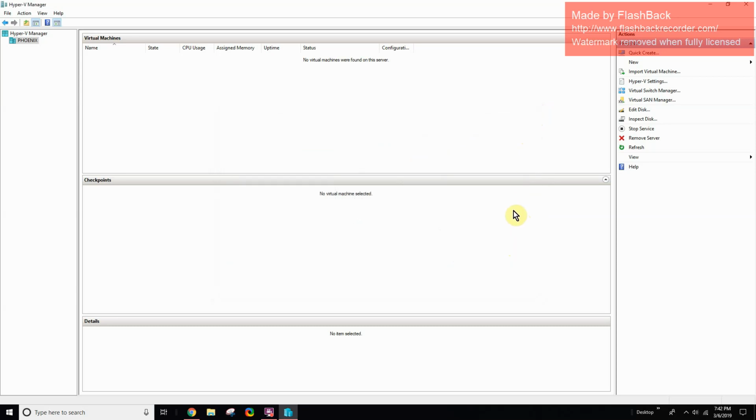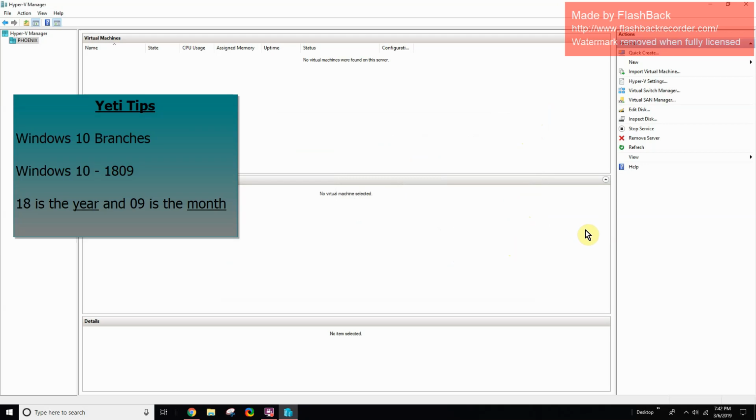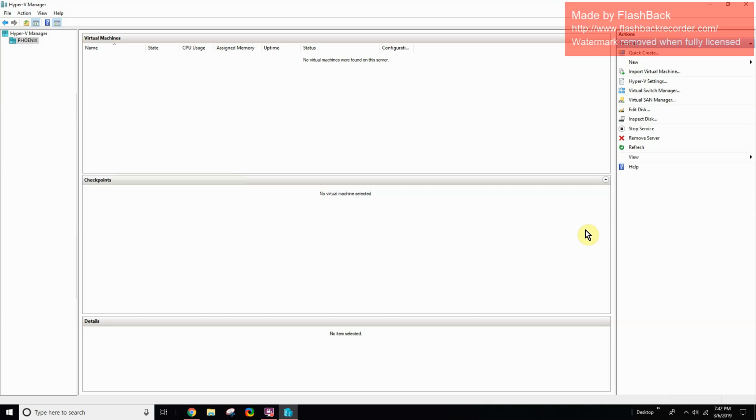So I went ahead and downloaded the Windows 10 1809 ISO on my own. Just a brief aside: let's remember that Windows 10 is the last operating system, and they're going to be doing branches off of that. 1809 means that it came out in 2018 in the ninth month, which is September. So it came out in September of 2018. And we have 1803, 1709, 1703. That's basically where we get those numbers from. Just a nice quick little side note.